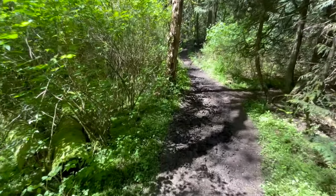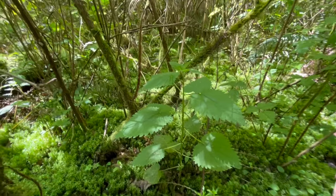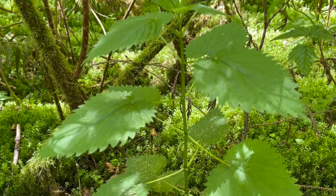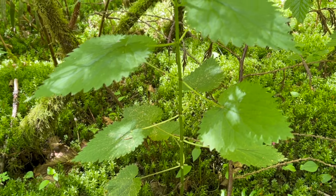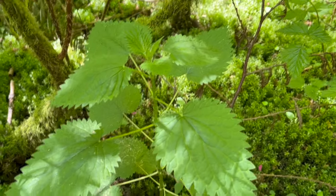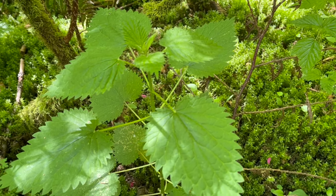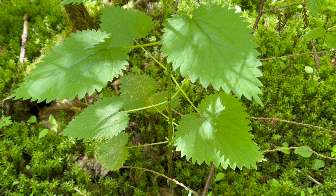So it's worth noting that as I come through the forest here and continue to harvest this stinging nettle, I just wanted to talk real quickly about where I'm choosing to harvest it from. For one thing, this plant is known to accumulate heavy metals. So you want to be kind of particular, just as is the case with a lot of mushrooms. You don't want to necessarily go out and harvest this from the side of the road. You're liable to pick up some heavy metals in there that you may not want to consume, especially if you're going after the roots, which have different medicinal capabilities. But more often than not, what I'm after are the leaves or the greens of this.